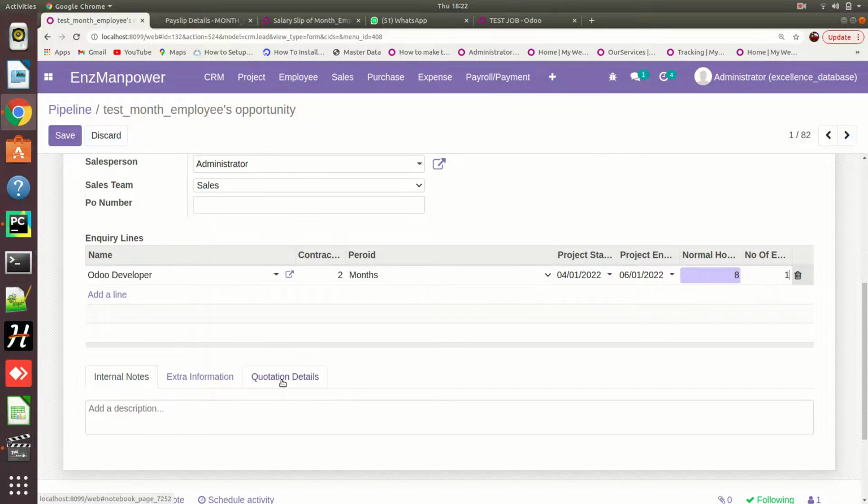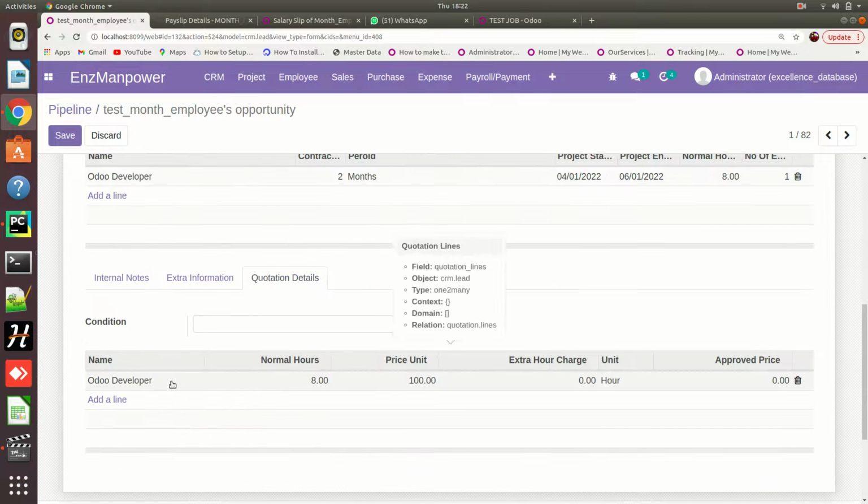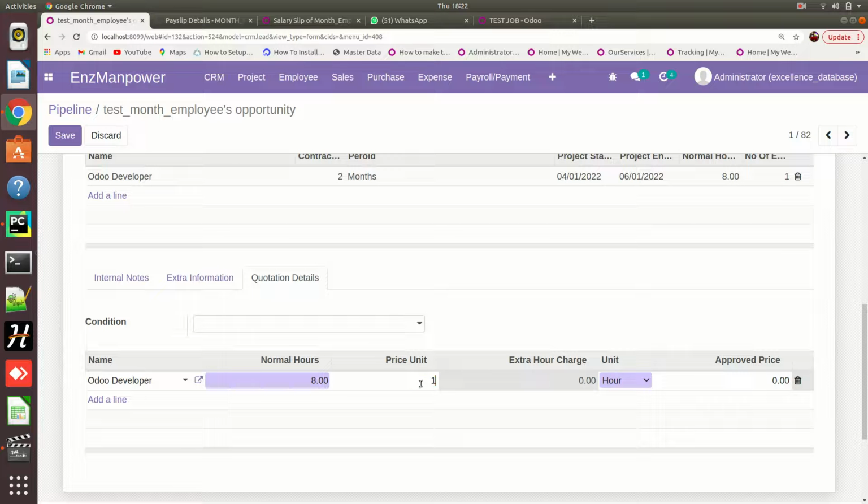So if we go to this quotation detail, here the normal hours and job position, and for that job position what is the price unit, you can see. Here we need to mention if it is hourly, daily or monthly.